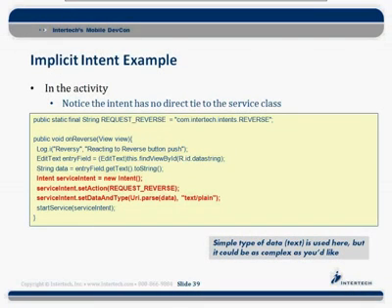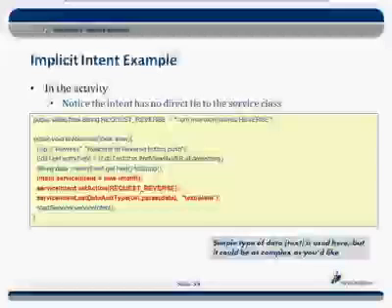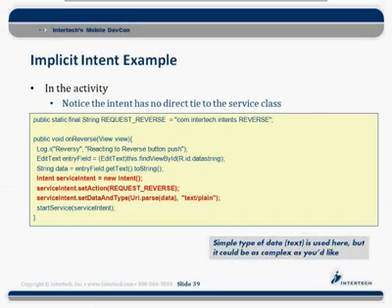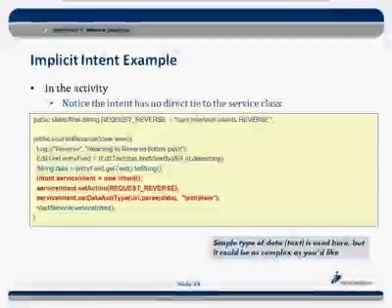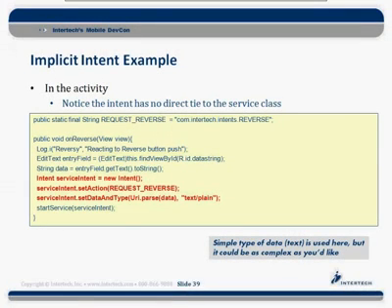Here, Android, start this service. I have no idea what service it is. It may not even be in my application. All I've said is, go find something that will do this, and here's the data I want reversed. Now, obviously, in my application, I built the service to react to that message. But there could be a case where something else out there knows how to deal with request reverse, and it deals with string data. The idea here is there's now a loose affiliation, a loose coupling between your UI and your backend, or other UI components. Loose coupling not only within your apps, but a loose coupling to other apps.